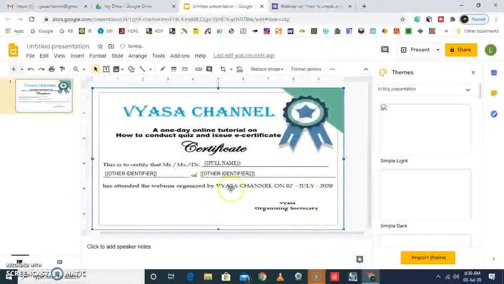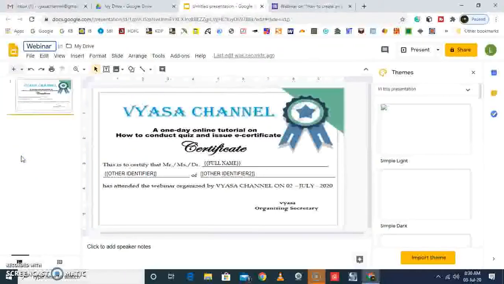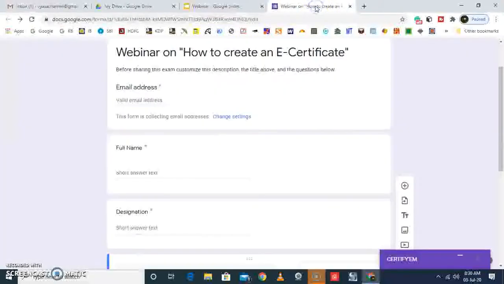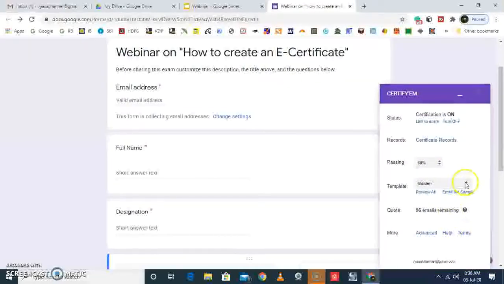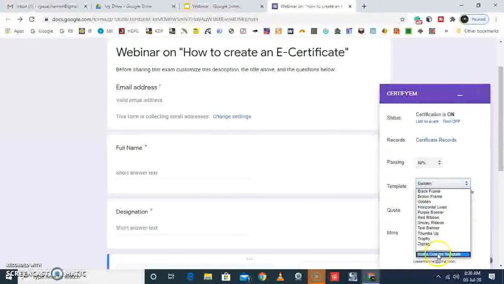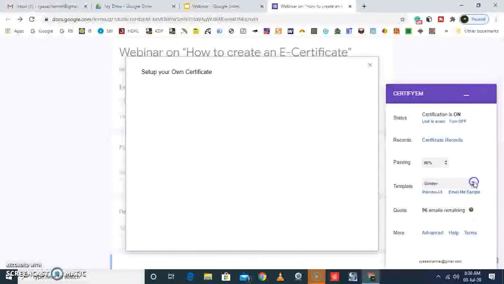Okay, so with this you will be getting all those certificates done, and I am going to give a title. The title is here for this certificate. Let us have webinar. Okay, fine. Yes, it is saved. Now just go to your Google Forms and certificate, that is the template. You have to use a custom template. Go click that custom template.